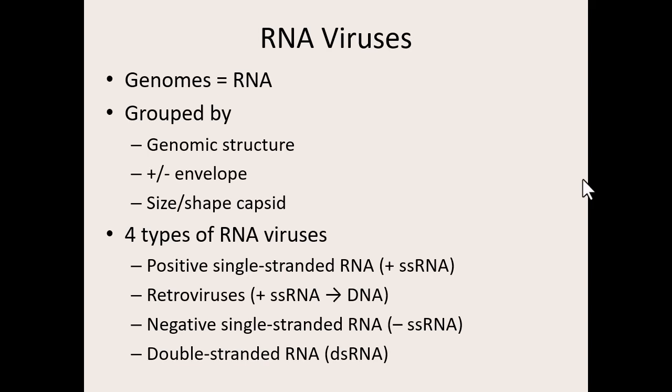Then there's a group of viruses that don't have the positive strand, they have the negative strand, which means if they need to make proteins, because they do, they have to make a template, which is the opposite strand, and it's from that template that proteins get made. And then there's a really small group, which I think is way up in the top right of the big flow chart we end with on Thursday, one tiny little group that has double-stranded RNA, which is also super unique. Generally RNA is single-stranded. It could be positive, it could be negative, or it could do that reverse, but it's generally single-stranded.